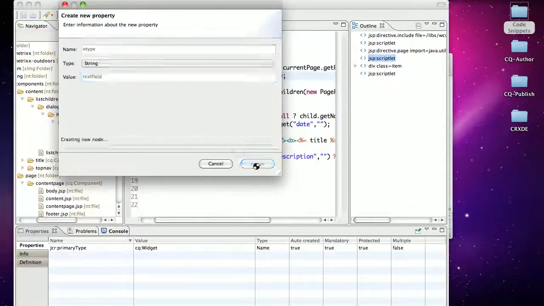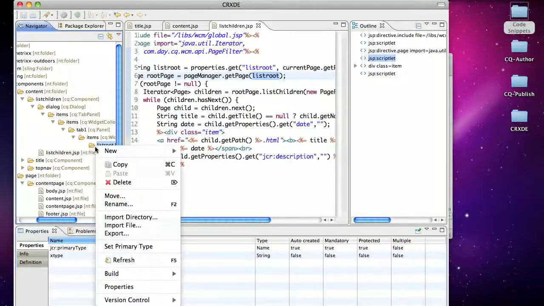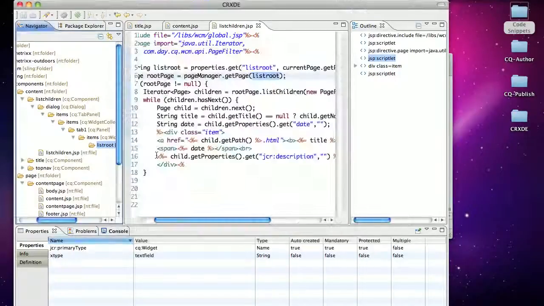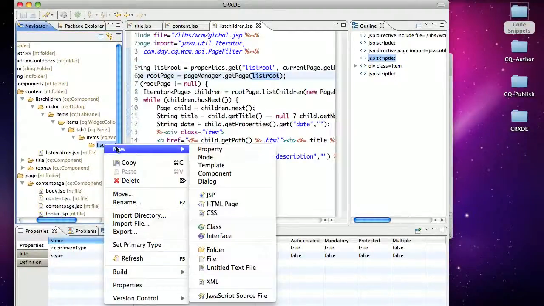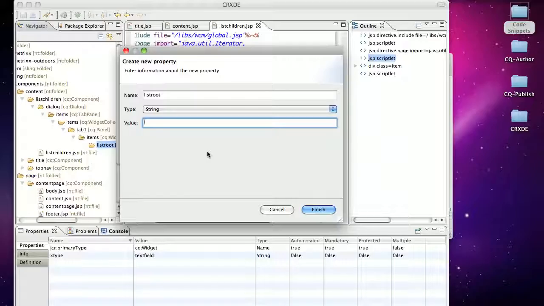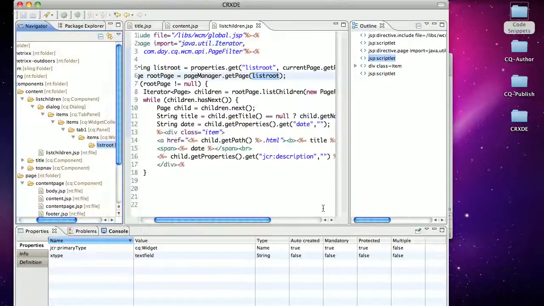That's going to be what displays inside of the dialog box, so that's going to be a text box. And then I'll say fieldLabel, and I'll just say enter the path to the page, and that's just the label. Then, of course, I need to indicate a new property, which is going to be list root, where the information is going to be stored and where the JSP can access it. So make sure it's called list root, and just say /listRoot. And then click finish.